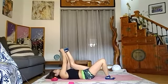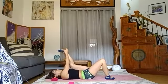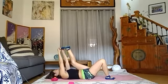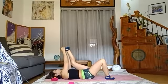And massage the bottom of your foot. Good. All right. And pull between toes. Stretch. Stretch. Yes. It's much easier. I don't feel much tightness here.